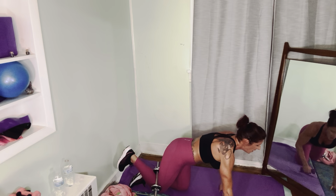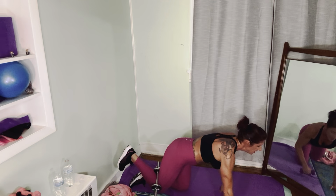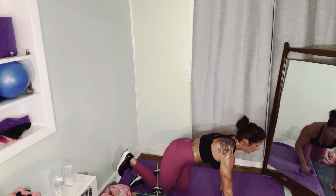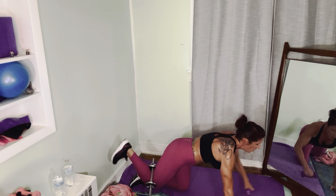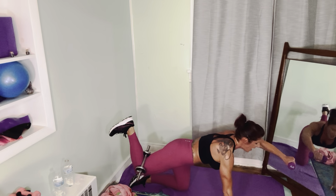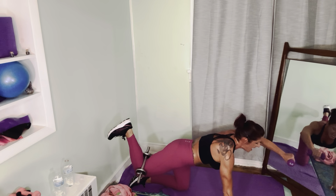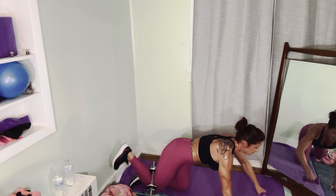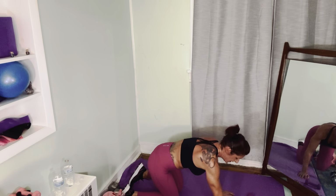2, 1, keep going, 10, 9, 8, 7, 6, 5, 4, 3, 2, hold and pull, 10, 9, 8, 7, 6, 5, 4, 3, 2, 1, keep pulsing, 10, 9, 8, 7, 6, 5, 4, 3, 2, 1, other leg, other arm. That was a set of 50, by the way. Good job.